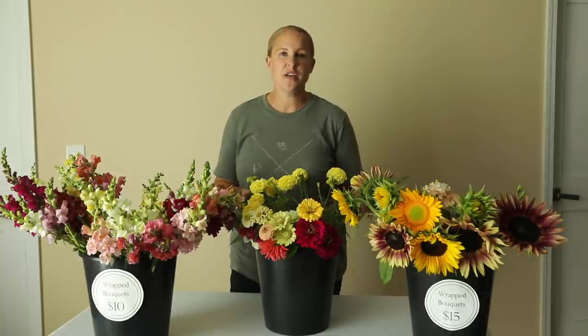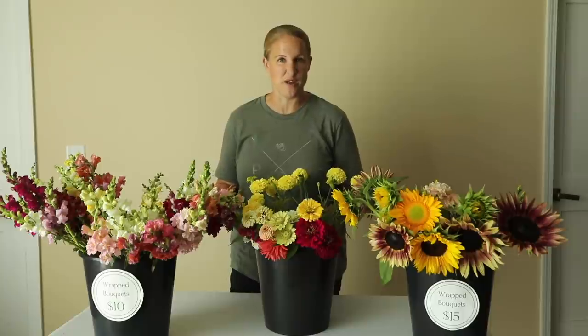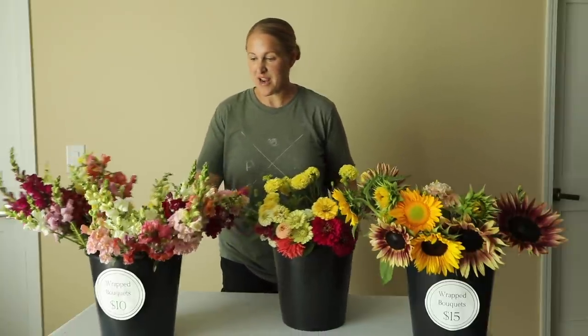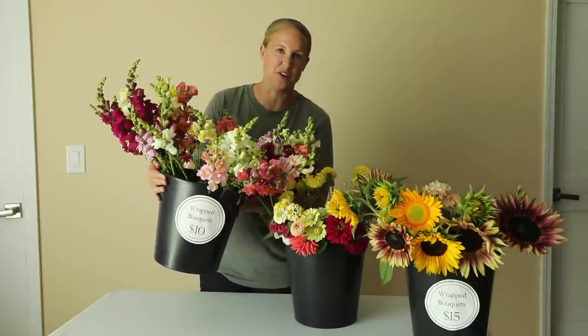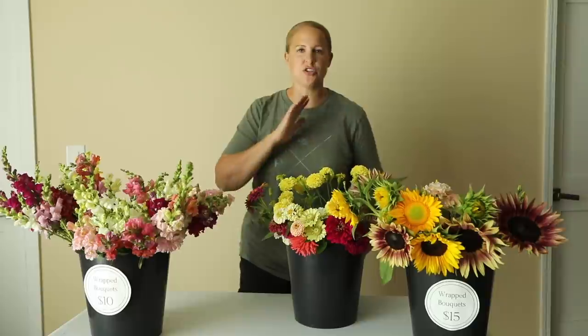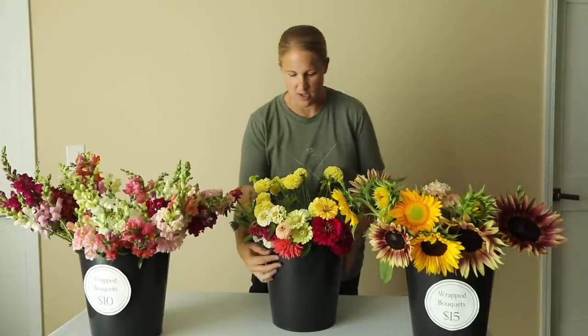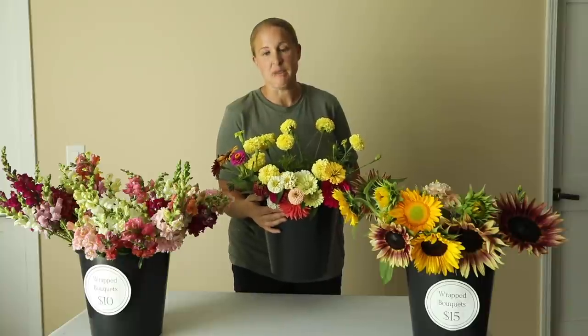So before I start putting all of my bouquets together for the day, let me just show you everything that I'm working with this week. So right in front of me here, you can see I have a big bunch of snapdragons. These are going to be amazing. My snapdragons just keep on performing all season long. Now this bucket is full of zinnias and some marigolds.